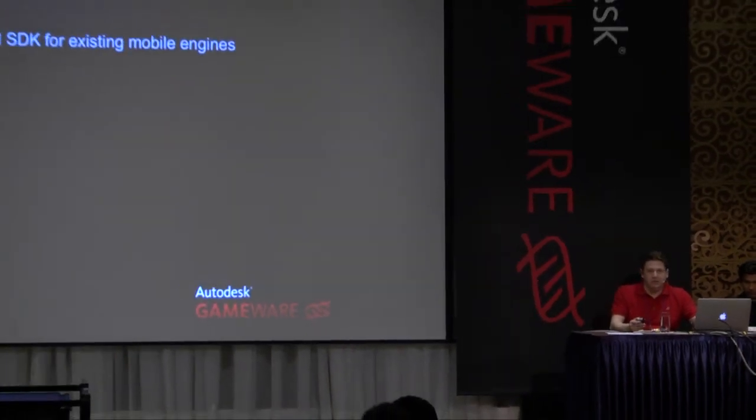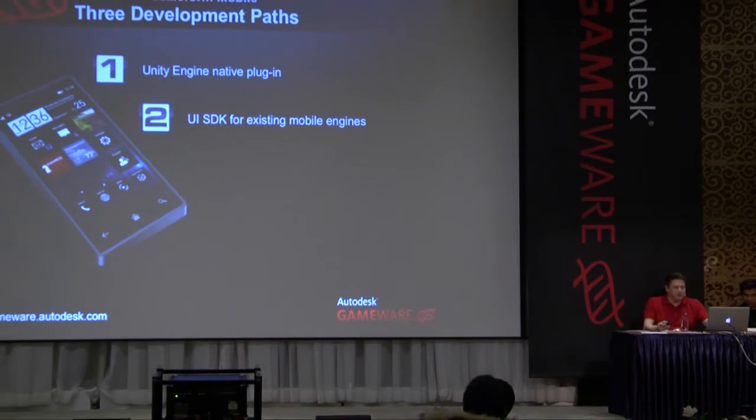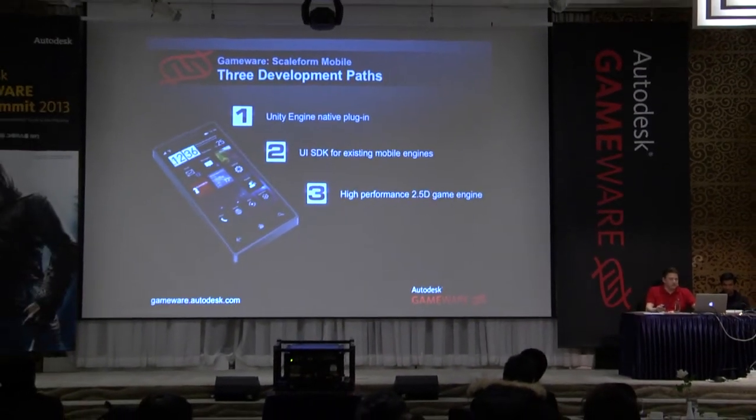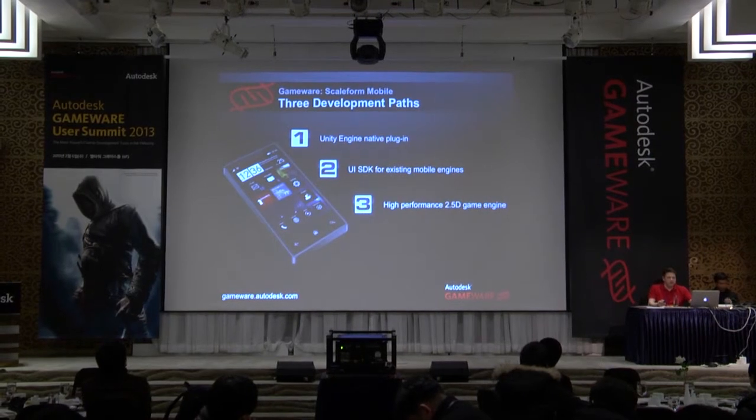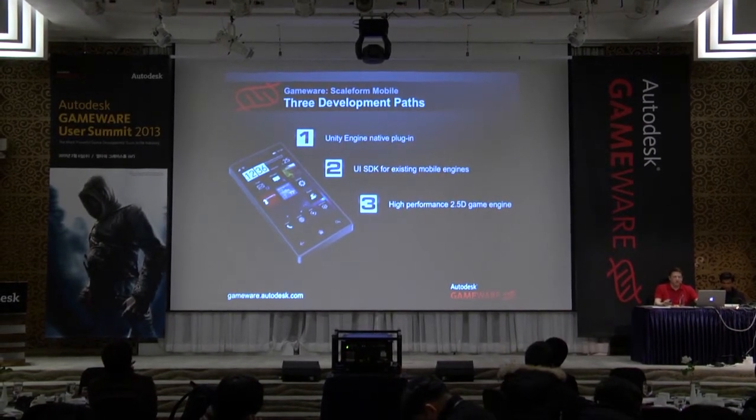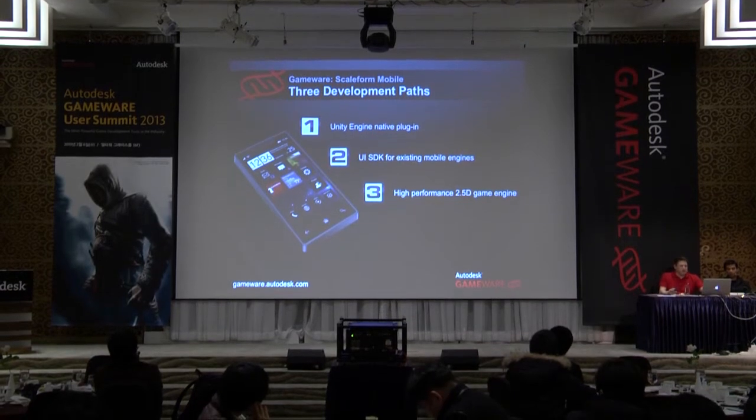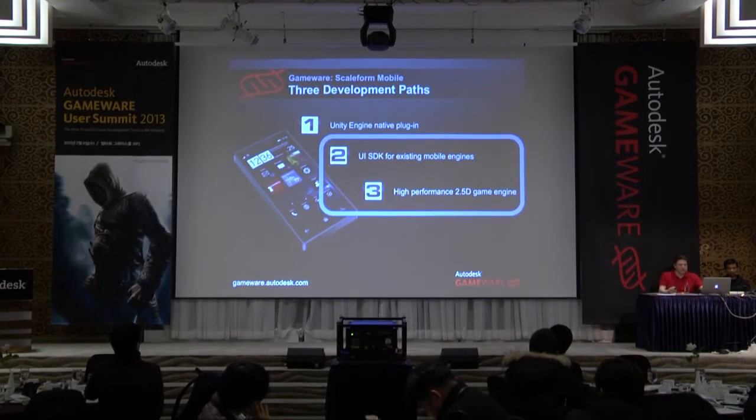First, just as a basic conceptual overview of the development paths available for Scaleform, we have the Unity Engine native plugin, which allows you to use Scaleform within the Unity Engine. Then we have basically the UI SDK for existing mobile engines, integration into your own game or another engine that already exists. And then there's using Scaleform itself as a 2D or 2.5D rendering engine just by itself. I'm going to be focusing on number 2 and number 3 today.